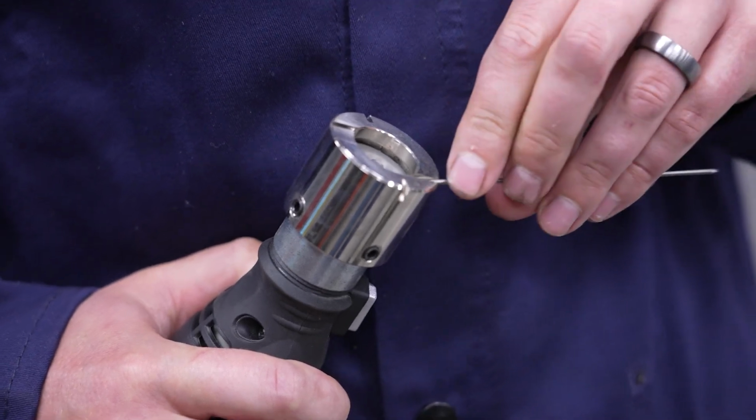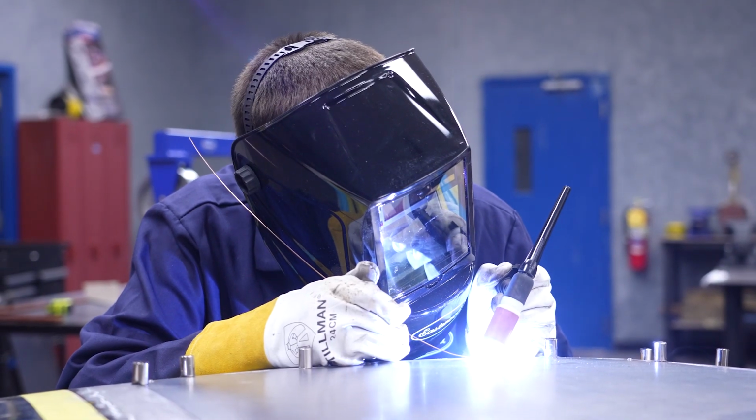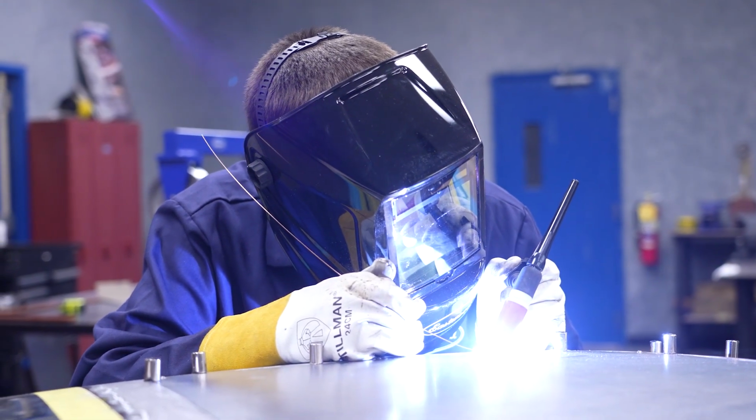We sharpen our tungsten and get to work. Cody's actually using 035 MIG wire as his filler rod here. All of this is to keep the heat down and minimize warping the panel.